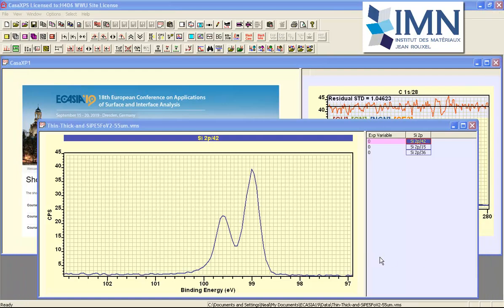In this video we're going to look at line shapes and how line shapes relate to certain types of data. We're going to focus on this silicon 2p on the basis that it is a pair of peaks, and we know the ratio of these peaks because of the physics of silicon and the p orbital, so these should be in the ratio of roughly 2 to 1.